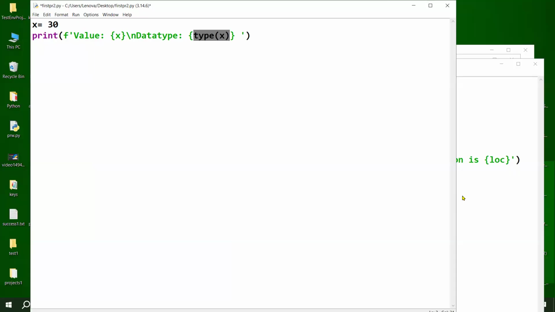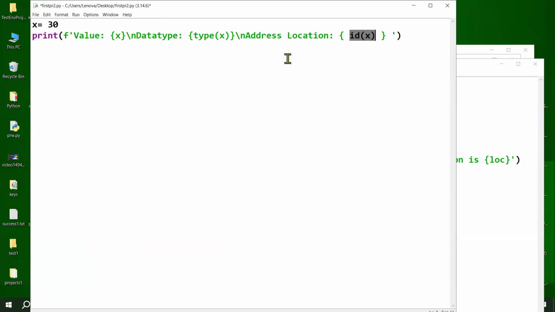Why can we not write only x? It will print the value only. If you write x, it will just place the value of the variable only. But my intention is I want to place not only the variable value and data type, but also the address location. What should I write here? id of x.